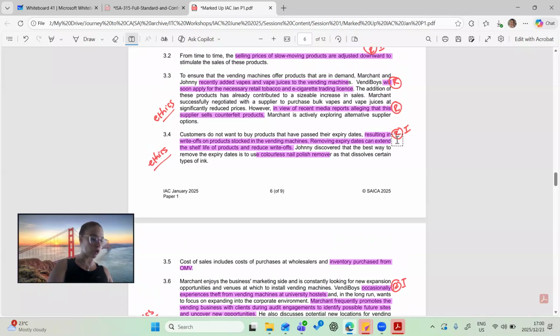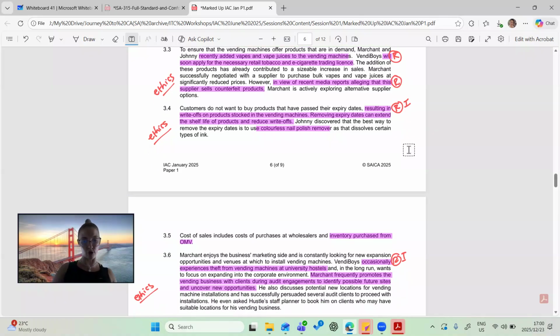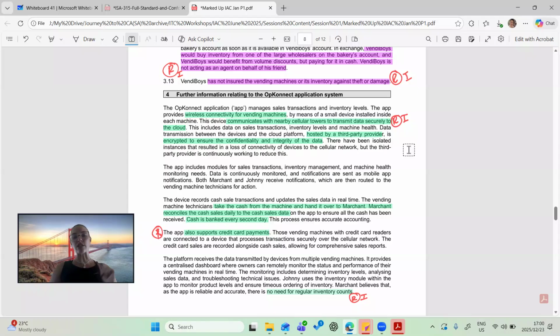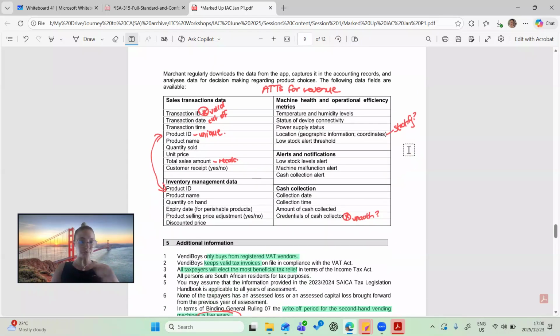Now you can see I've also got an RI over here. That's funny considering auditing RI. Okay, so I've got an RI, which is going to be all my ROMM related to inventory. Okay, so I really, really recommend, there's one more thing I wanted to do. Oh, with the @ again, as I was reading through these data fields, I know what you guys do. You skip over this and you think you're going to figure it out when you're writing. If you have the reading time, use it efficiently to see which assertions you can test with the different data fields. Okay, so that's what I've done here.